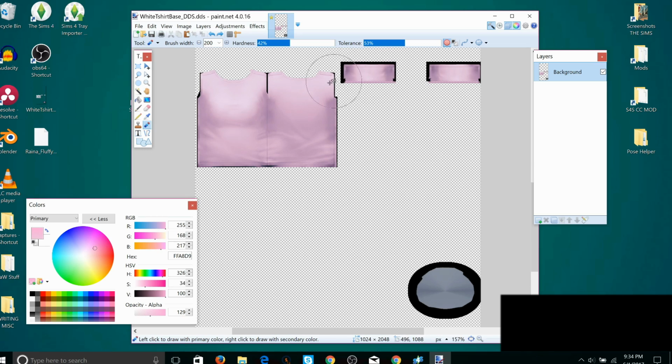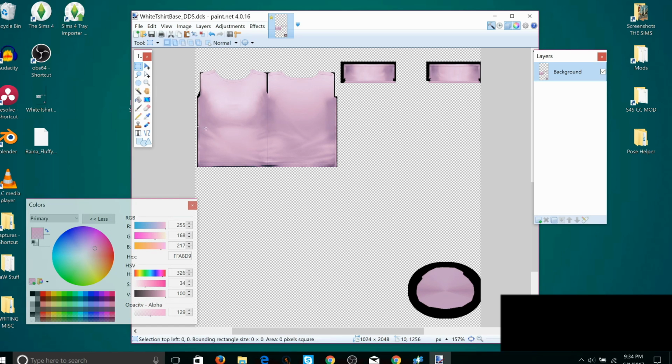You don't have to make the sleeves the same color or any of that stuff. I'm just choosing to do that because that's kind of what I want. Okay, let me make this pink. I kind of want my bottom to be a different color, so I'm going to do this the easy way.